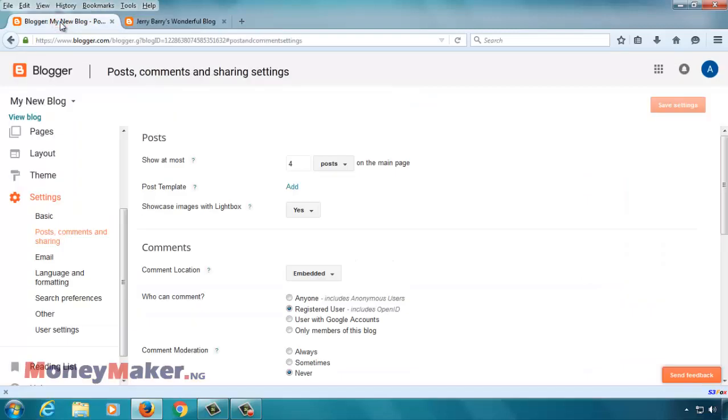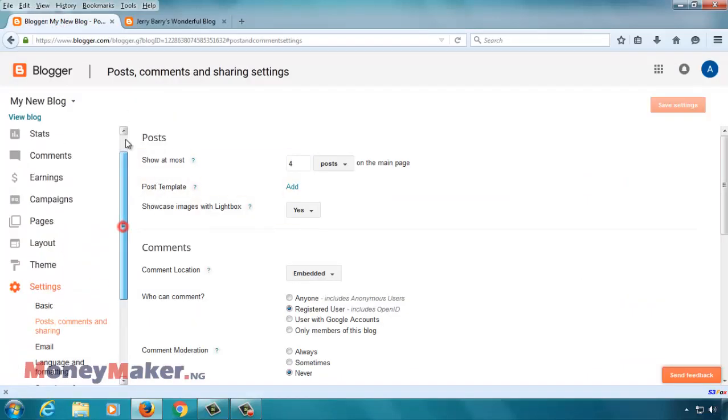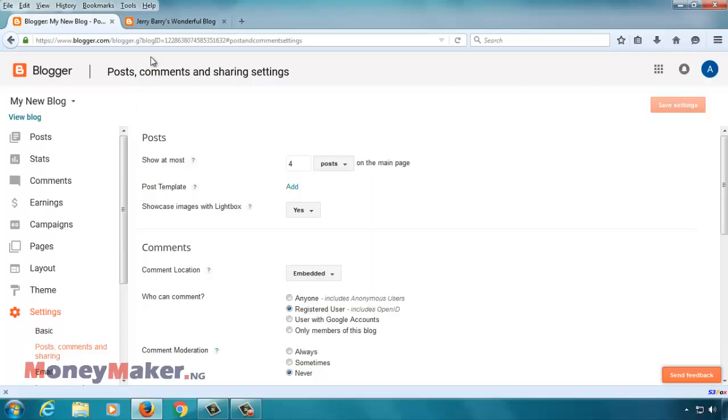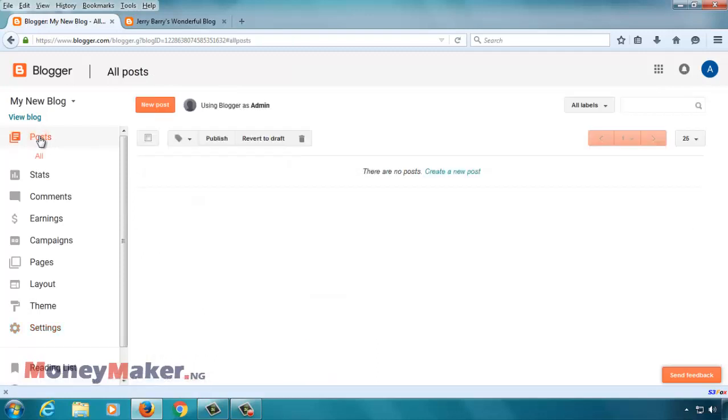The next thing we are going to do is to create a post and some pages to start off your blog. To create a new post, you click on post. So a post is like an update that shows up naturally on your blog. When people visit, they see your most recent posts by default, while pages are for information that are static and don't change a lot, like about us, contact us, privacy policy, and any other static information you want to put. So pages are usually best to use in creating your menu.